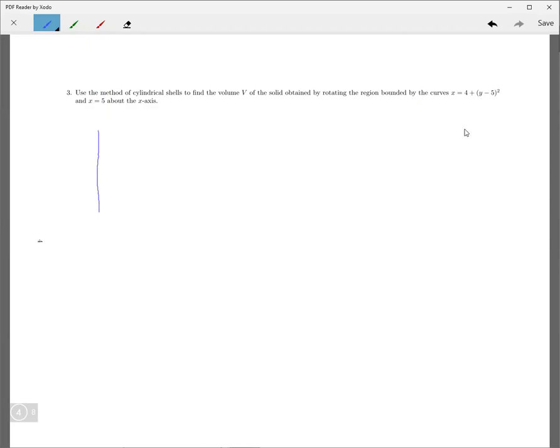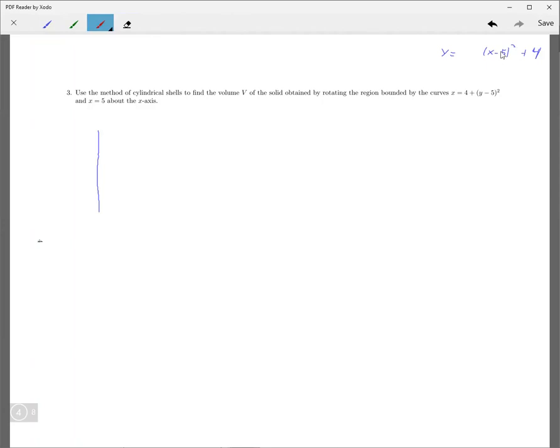Okay, now this is solved for x. So if it was solved for y, let's say if we had y equals 4 plus (x minus 5) squared, maybe it would be better if the 4 was tacked on the end like that, and then you might recognize, oh, that's the standard form for the equation of a parabola, right? And this parabola would open up because this is positive, and the vertex would be 5, 4. Vertex would be 5, 4.